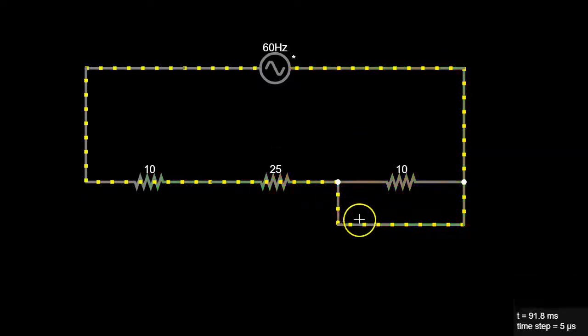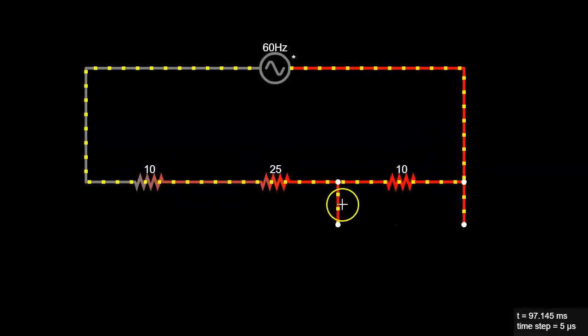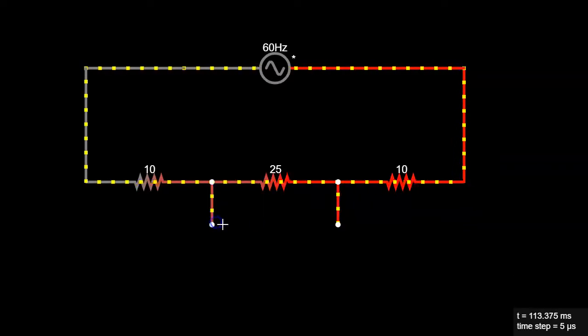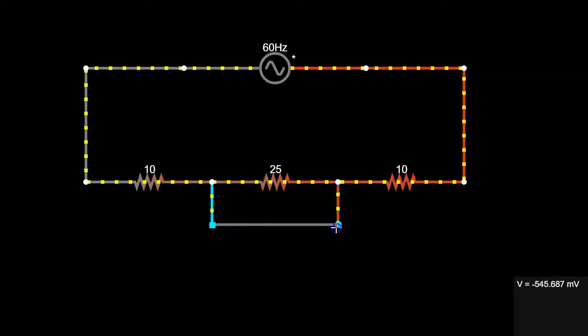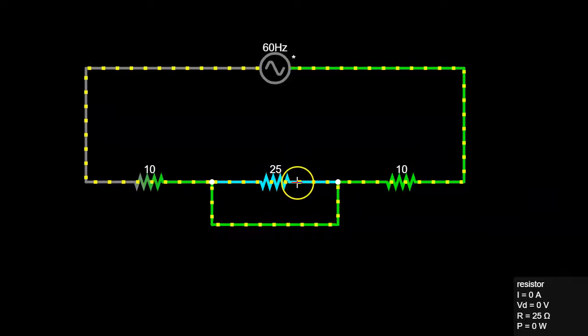So now I'm going to take that out, and we're going to see the same thing is true if we bypass this 25, except our values have changed. And I'm leaving that one there because I'll need it. So we're going to short out our 25 ohm here. And notice no current flow through the 25.